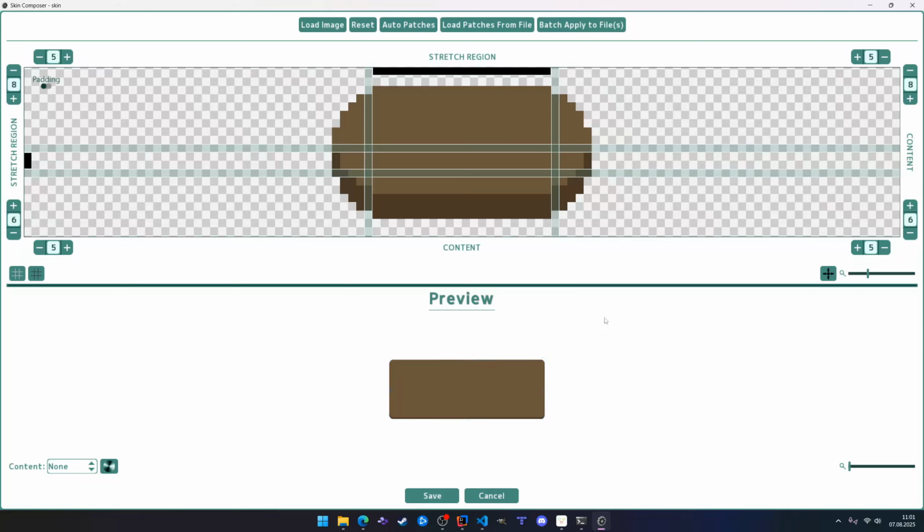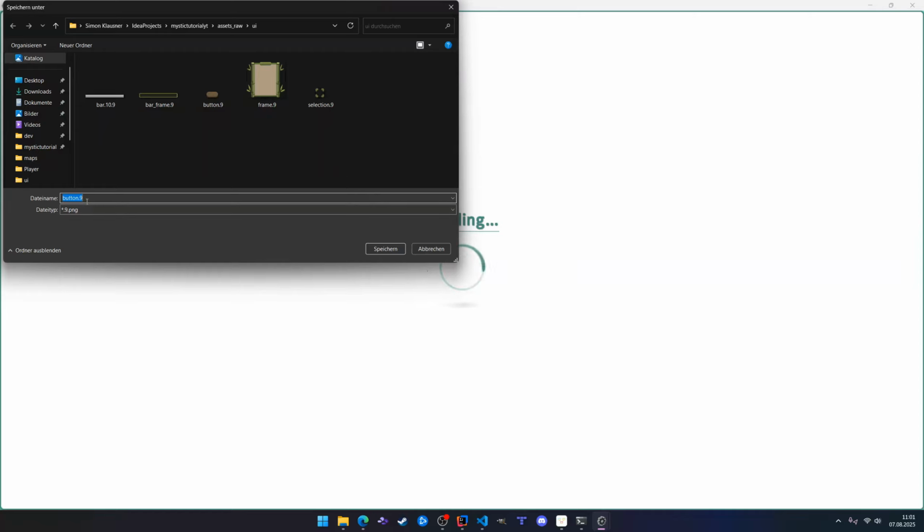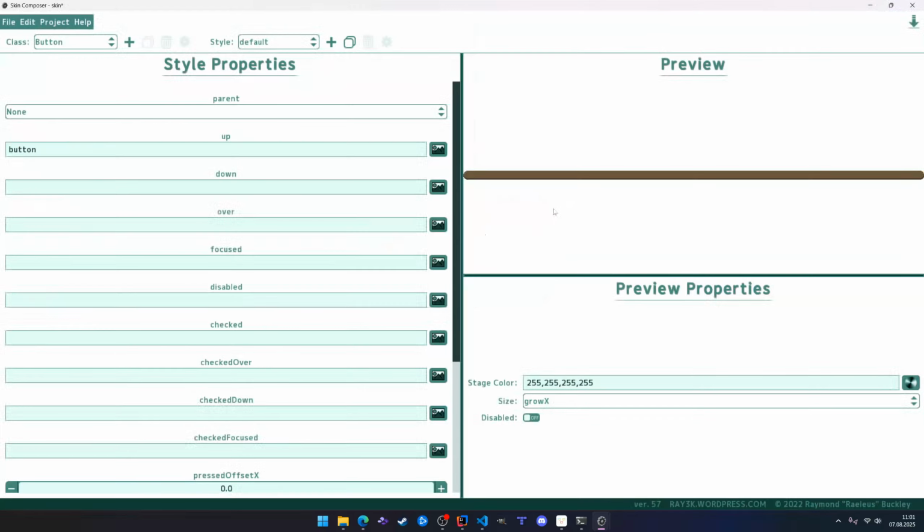And this is called a 9 patch. So that helps, or that solves the stretching issue. And when we save this now, then you see it automatically adds this .9 to the end of the file name. Okay, then we need to select it again here for the button style, because we removed now this normal drawable or image and now replaced it with a 9 patch.